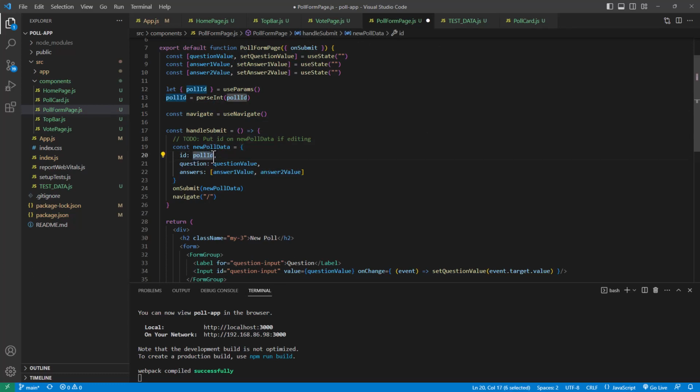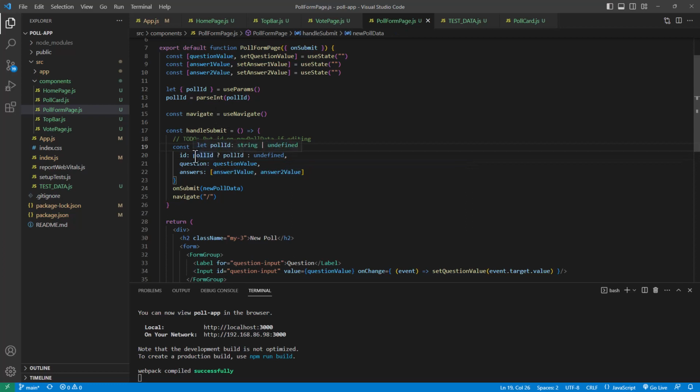Which means this could get set to not a number, but if we're creating one, we don't care what's in ID anyway. So, oh, do we? Oh, actually, that could cause an issue. Let's do a little check right here. If poll ID is something truthy, then we'll put the poll ID. If not, we'll put undefined. Let's try that.